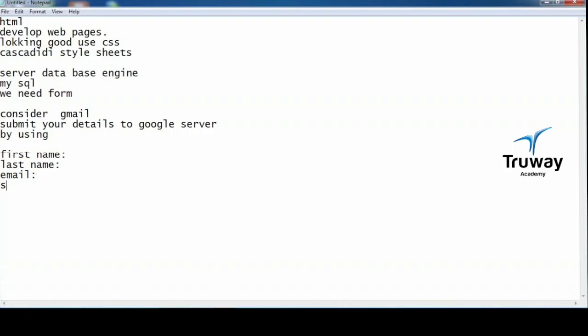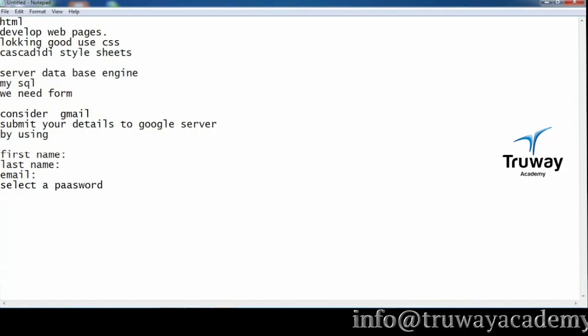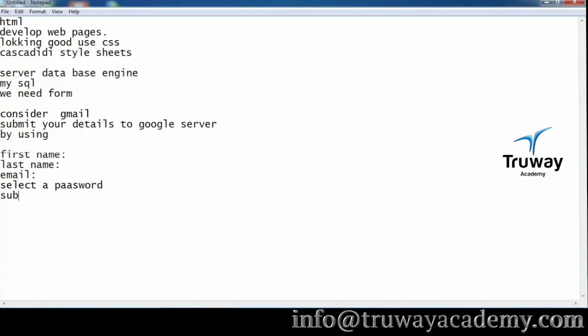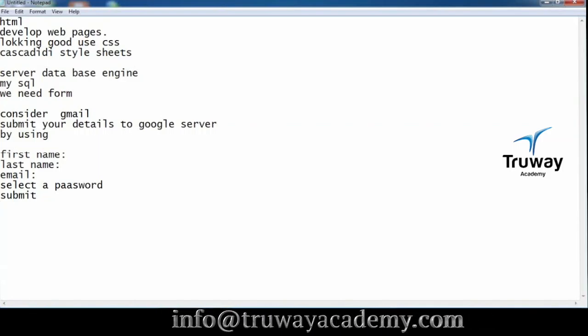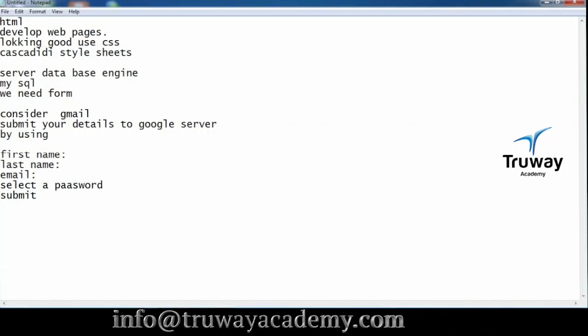After that, select a password. With all these details, you need to submit yourself to the Google server.